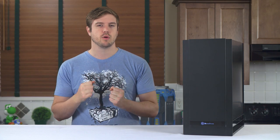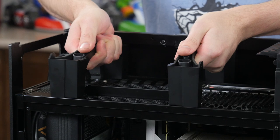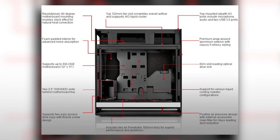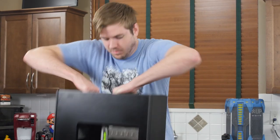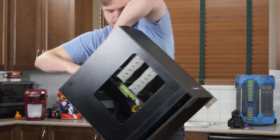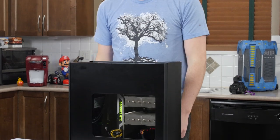Another thing I noticed when removing the doors was the shape of the support structure, which lends itself to functioning as a handle as well. I didn't find this feature noted anywhere in their manual, but they seem very solid and easy to grab hold of, so I decided to ogre-test it. They passed with flying colors, so you heard it here first — the FT-05 also happens to feature handles.